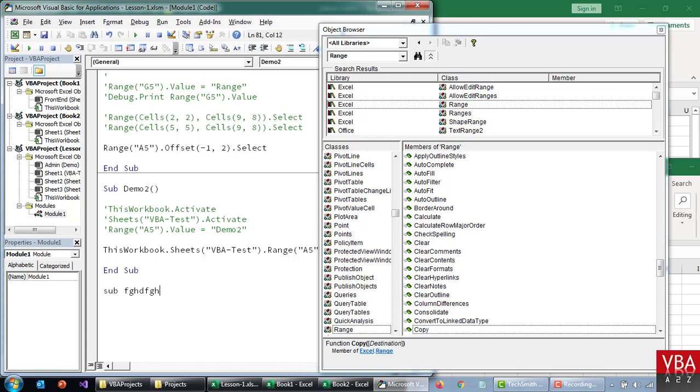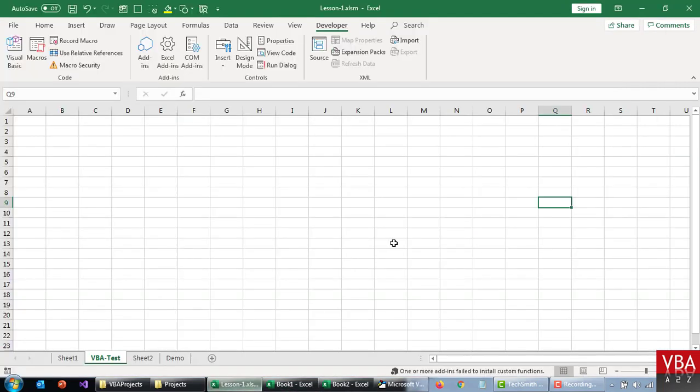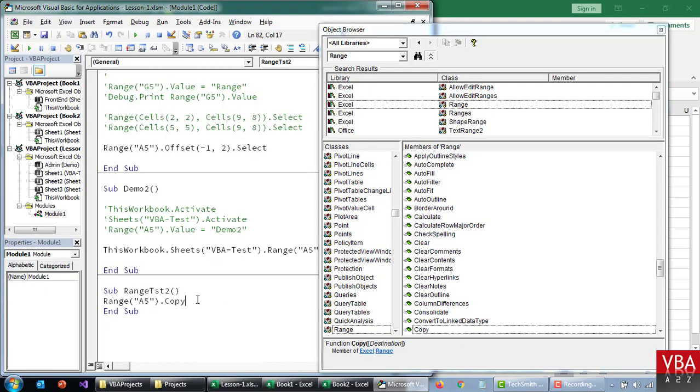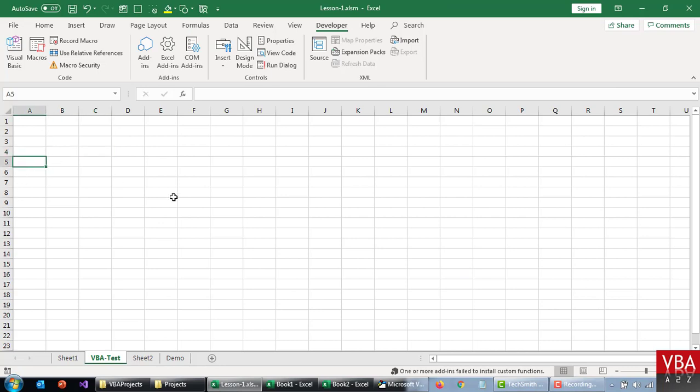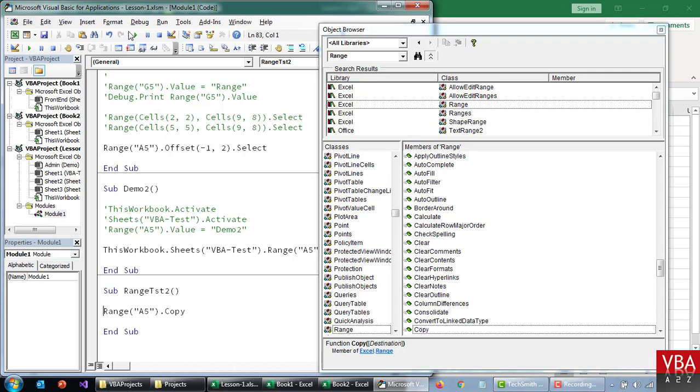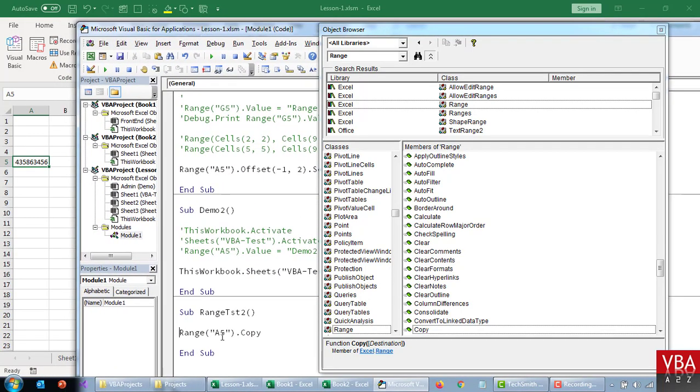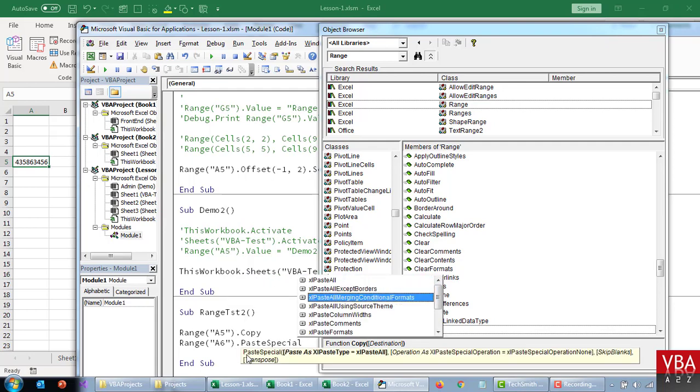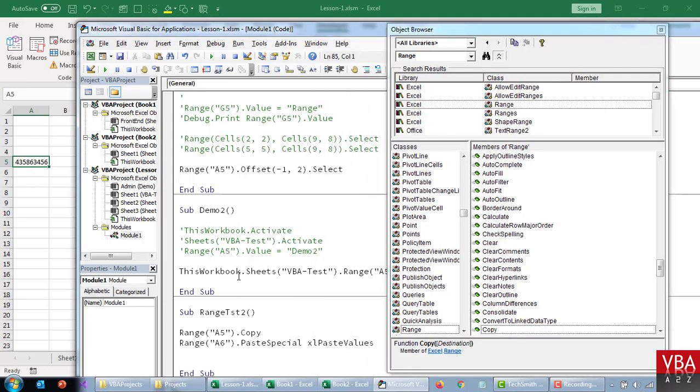For example, if we have to try this out, range test 2, let's say we want to copy from this range, e5.copy, and let's put a copy number here. If I run this code, it copies, right? Now let's say we want to paste. If we want to paste, we have to use sheet, but if we want to paste special, let's say we want to paste special in a6.PasteSpecial, and then you can choose an option. You can paste all, or only the comments, formulas, values, and so on. So let's say we want to paste values only. Okay, so let's run this. F8, this copies, A6, it pastes there.